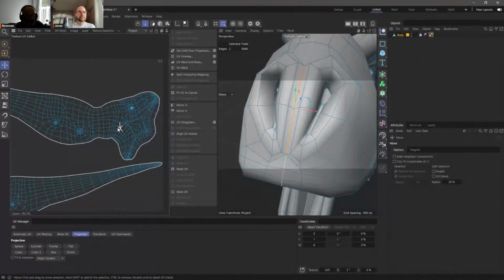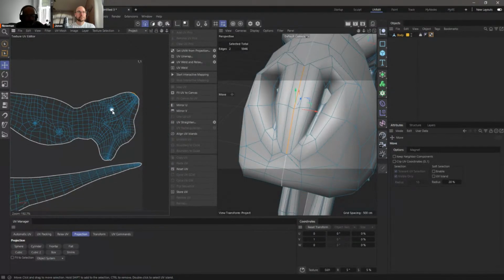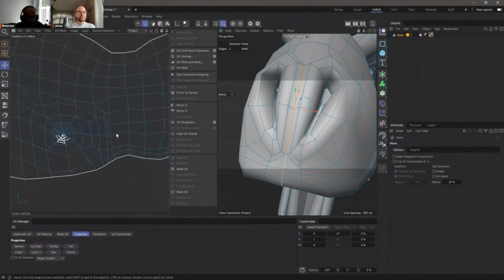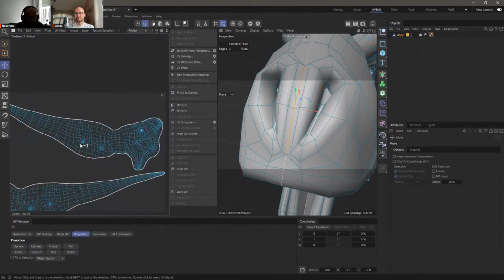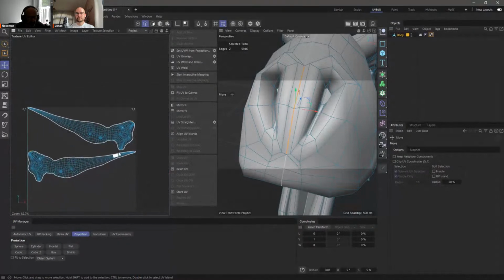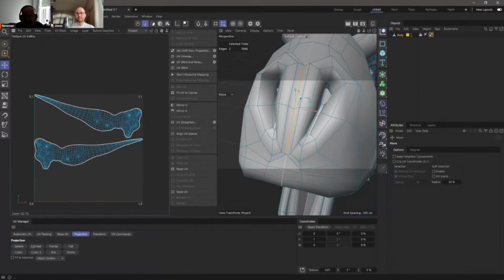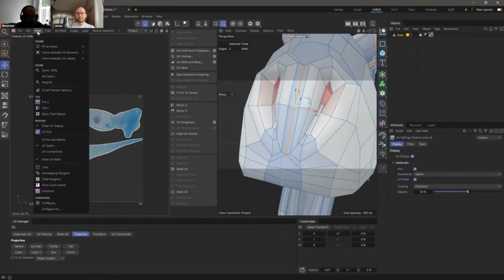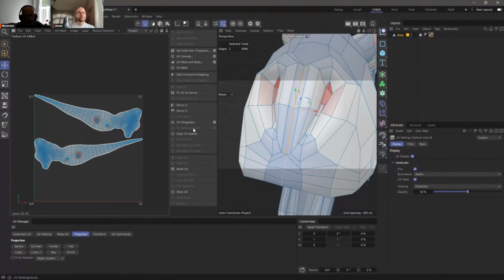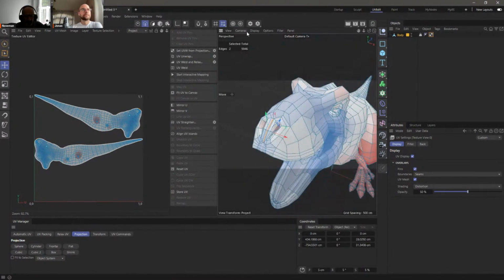Right now, everything is extremely, extremely distorted. So we have this here. This here is an arm or something like that. This is another arm. So this is not a good UV unwrap. We're going to have extreme amounts of distortion here in various places. So let's continue. I'm going to leave this on because it's more colorful, and I'm going to continue with my model.